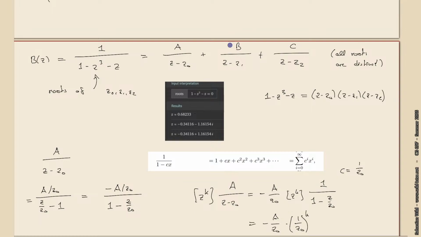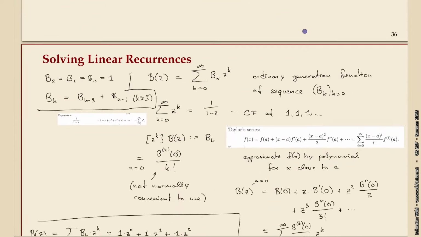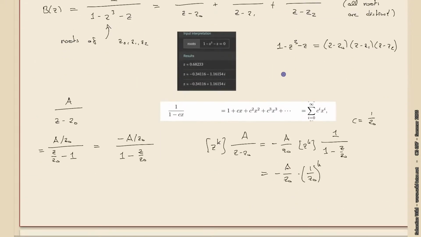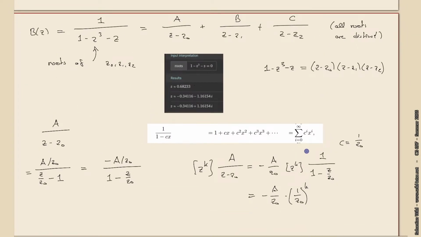We'd have to do this for the other summands, but that's another cool property of generating functions. If you have a sequence where bk is the sum of two sequences, ak plus ck, then also the generating functions add up, because you can split the sum for the two parts. So second property that we're using here, plugging coefficients in b of z, the actual thing we want is plugging the coefficients in this plus the coefficient of this plus the coefficient of this.